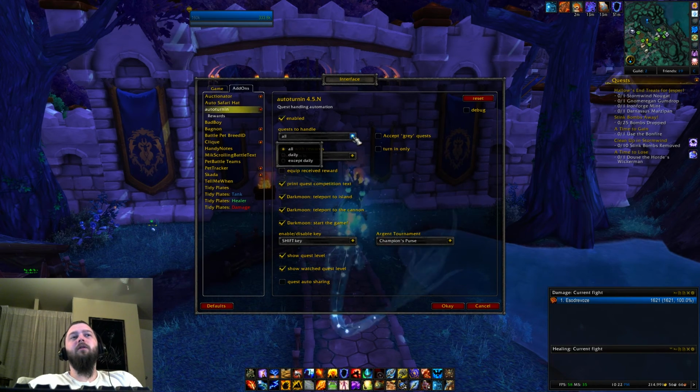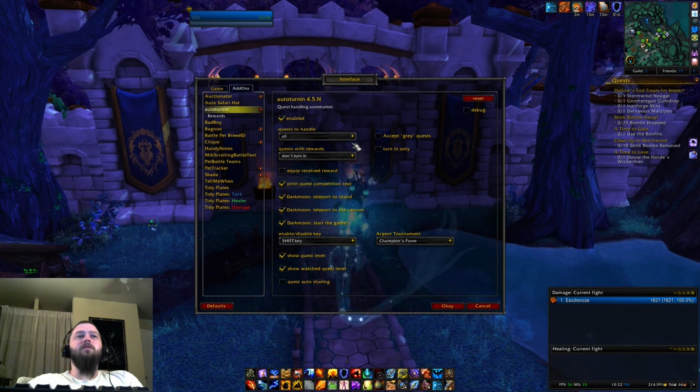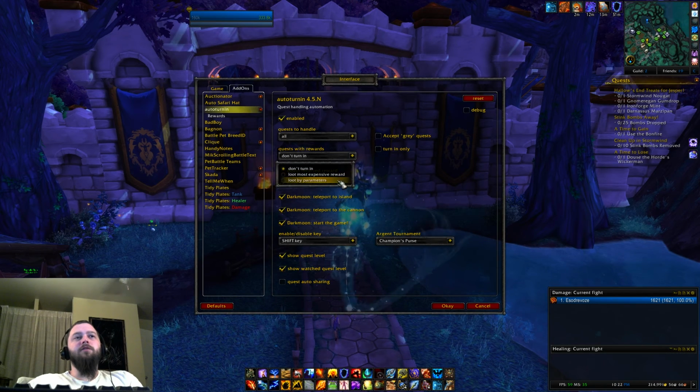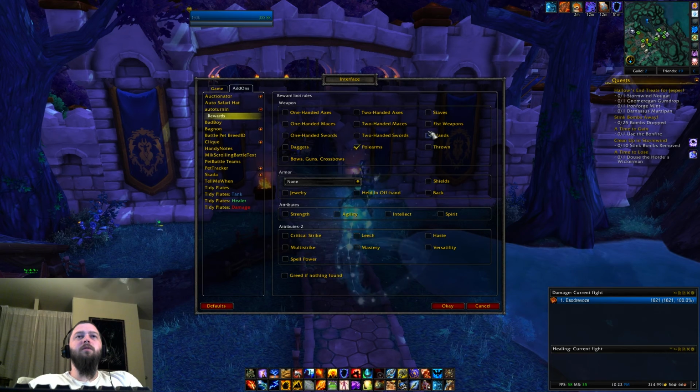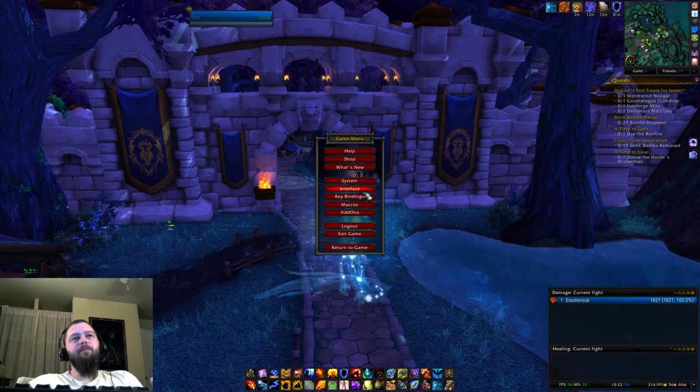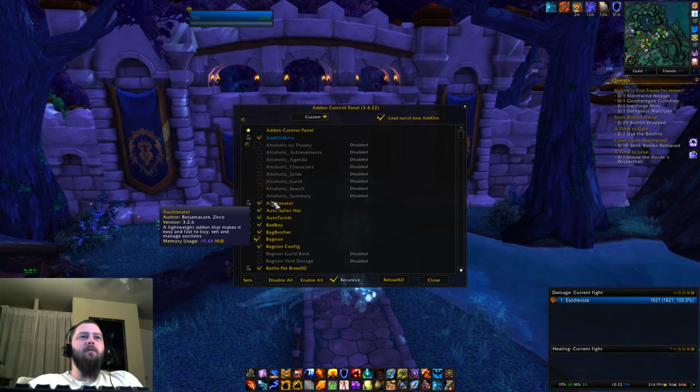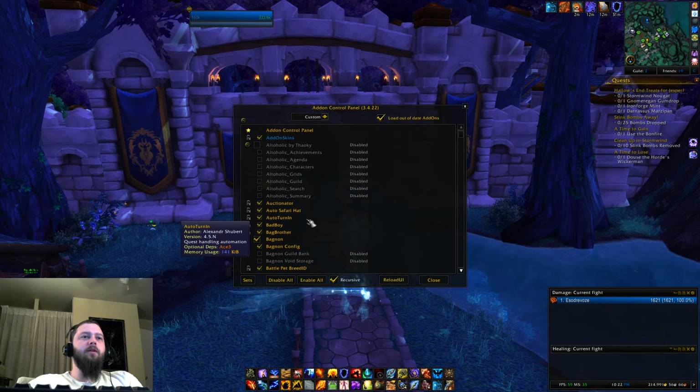so it will do everything, or just dailies, or accept dailies, and then it will auto pick the most expensive reward, or by parameters, and you can set the parameters like, hey, I use pole arms and I want a wand, and if it's got one of those two things, it will auto pick that reward for you. It's one of my newer add-ons that I've added to my collection that I definitely am going to keep.